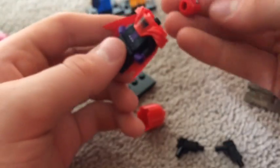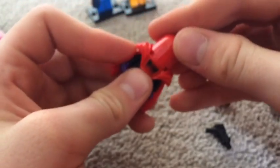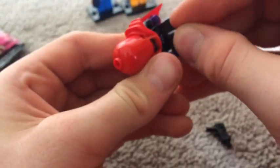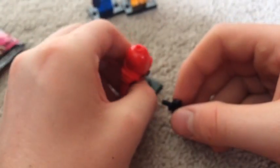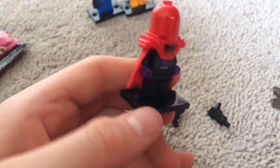And I actually recently just watched Batman: Assault on Arkham. And so yeah, Red Hood was in this. Really cool to get him in minifigure form. And yeah, I just won't bother putting the pistols on him. So yeah, this is Red Hood. Great minifigure, and yeah, this is all we got.